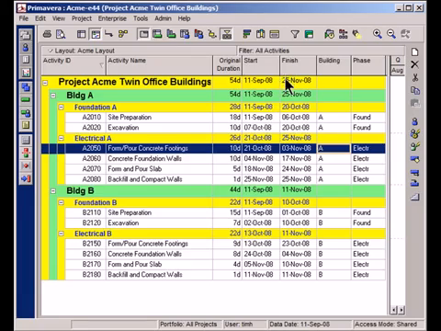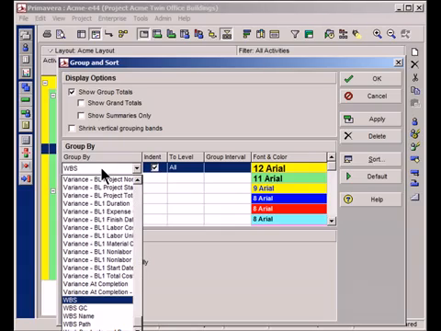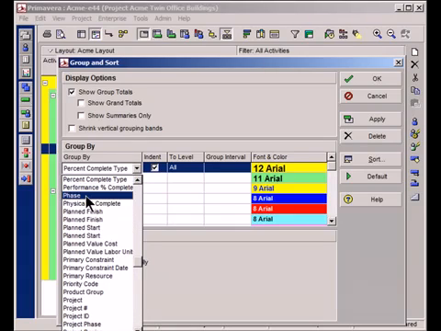The next step is to actually use these group and sort bars, these yellow and green bars, so that I can reorganize the project taking into account these activity codes. I'll go up here to this green icon. This is my group and sort configuration button. You can see right now I'm grouping and sorting by WBS. What I'm going to do is change that. I'm going to first group by phase. So there's the word phase.